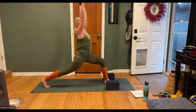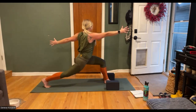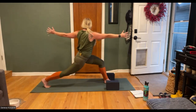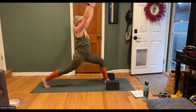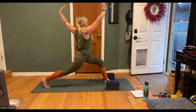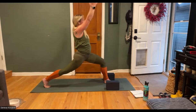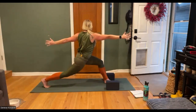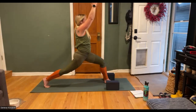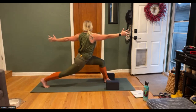Inhale, reach your arms up. And then exhale, take a little vertical twist over to the left side. So right hand reaches forward, left hand reaches back. Inhale, bring both arms up. And then exhale, open. Inhale, up. Exhale, open. Inhale, flow up. Exhale, open and stay.